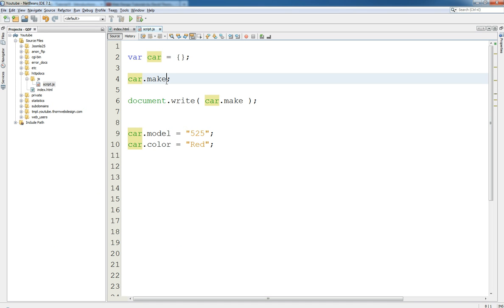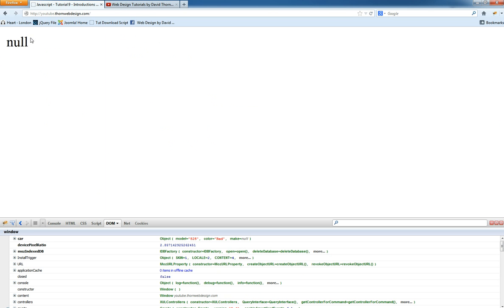But the best way, if you don't have any value set for it yet, is to just set it as null. Therefore it's been declared and it's been initialized to a value of null, meaning that it has absolutely no value, but at least it's been declared. So we can now refresh this and we see that we've got none now, but we get it down here. We can see that make is equal to null, therefore we at least know that it's declared and you could use it later.